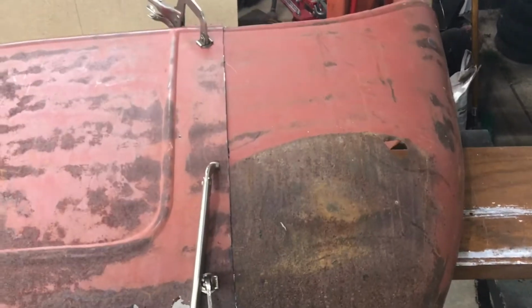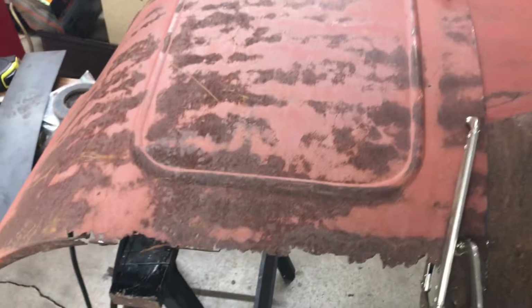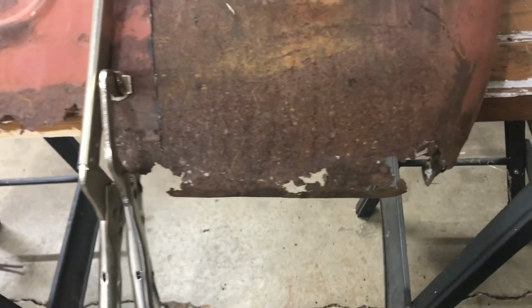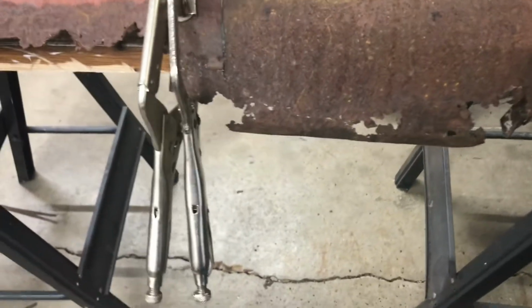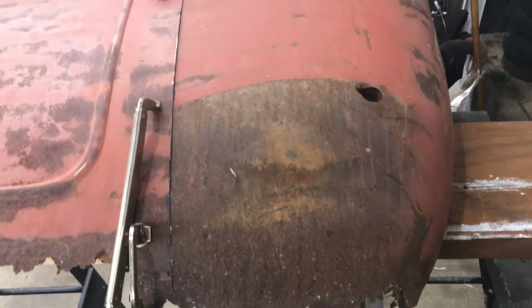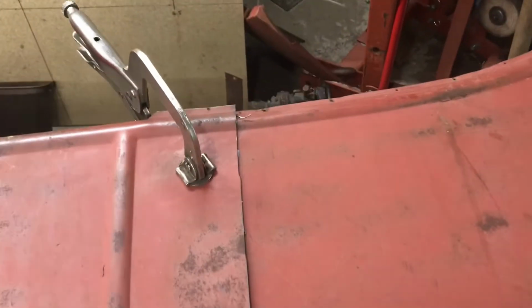All right, so I'm working on the left side of the car now, and you can see the bottom of this piece is rusted out way worse than the other, and that shows how much further down the back of that touring car goes. So I'm lining everything up with that top bead.